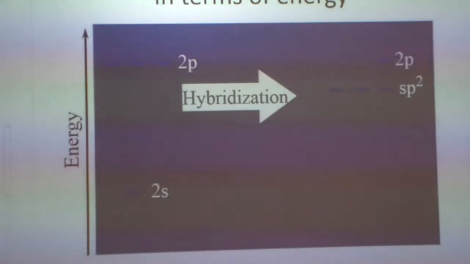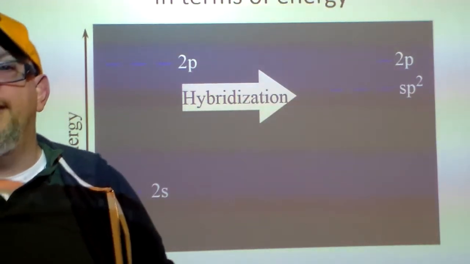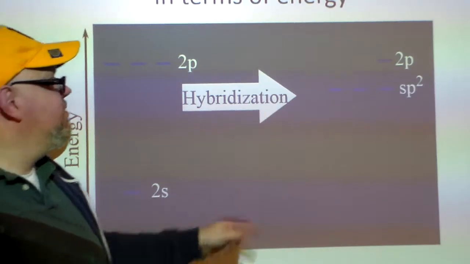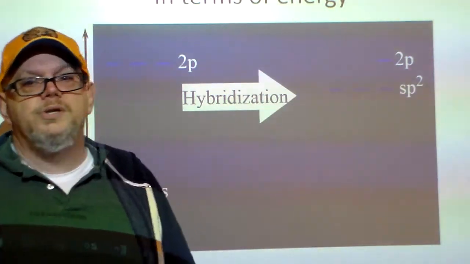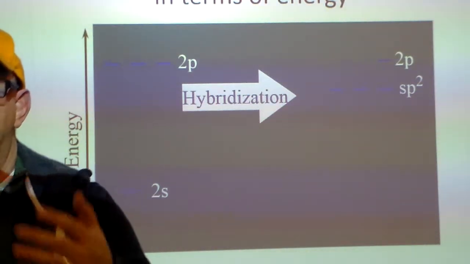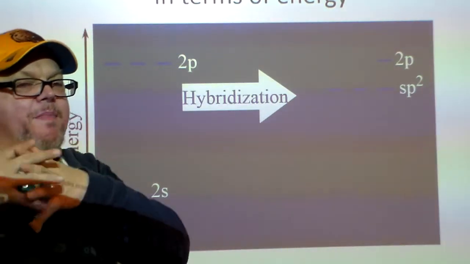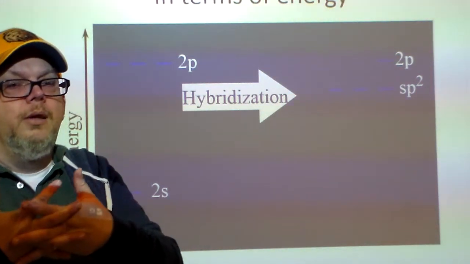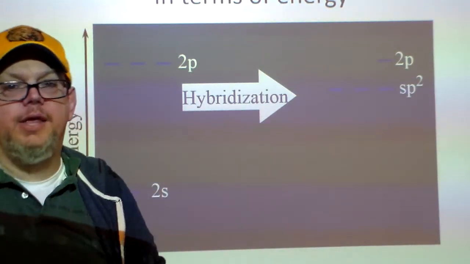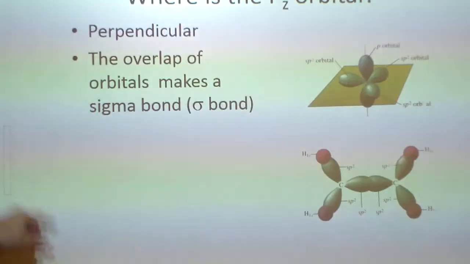And again, we look in terms of energy, guess what? It's a little bit less in energy compared to the 2p and the 2s. And again, why does the hybridization have less energy? It promotes stability. Remember, you're combining. I talked to you guys about how hybridization is kind of like a marriage between a man and a woman. There are changes that both will make because they are hybridizing, that they would become one. As it says in Genesis, the two shall become one flesh.